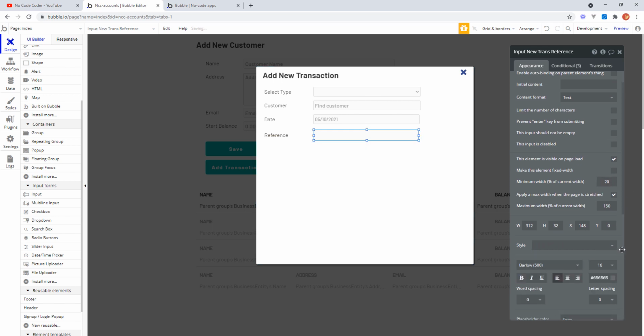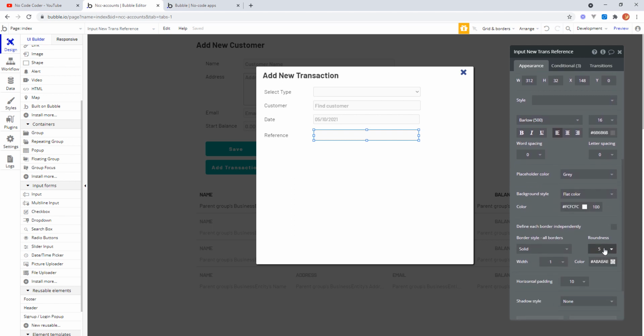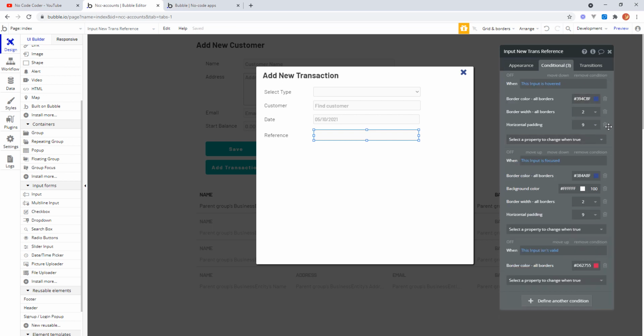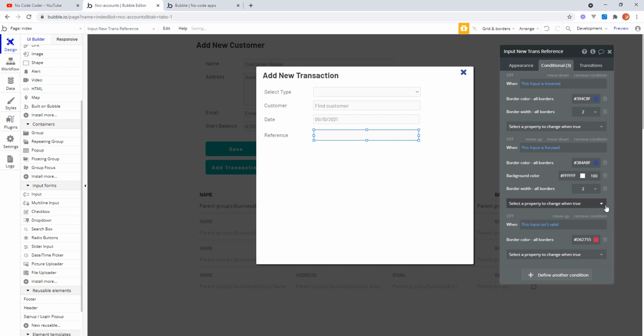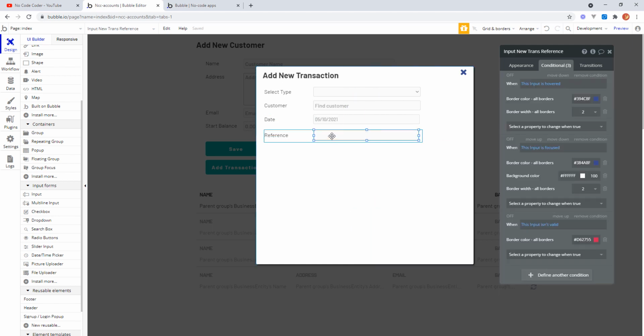Okay, and let's make sure we're consistent. Yeah. No, the roundness shouldn't be that. It should be 3. Okay, make sure we're not going to do something silly with the horizontal padding. I hate that. Okay. We need to just move that over slightly.